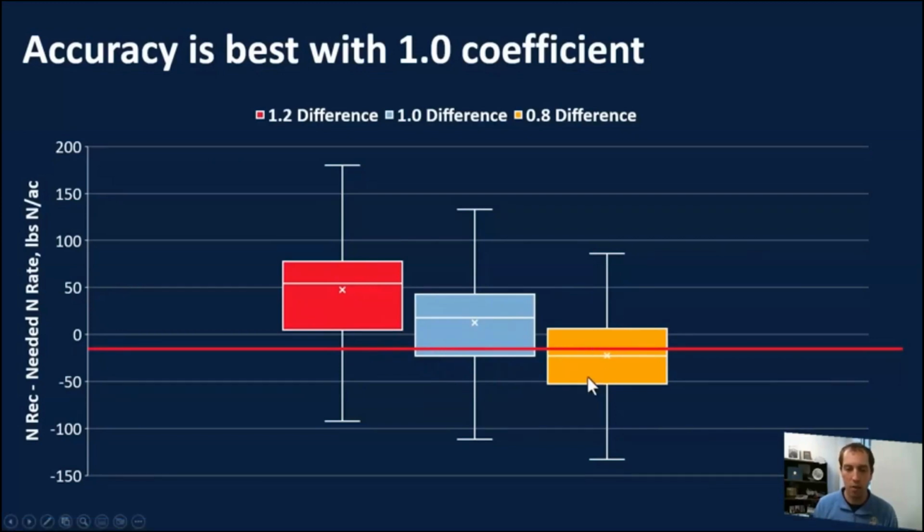So on average, for 1.2, we're about plus 48 pounds per acre. On the blue line, or the 1.0 multiplier, we're plus 13. And then when we get to 0.8, we get about minus 22. So we can see we're overestimating less, but still pretty close to 0, and now we're starting to underestimate more than we overestimate with the 1.0. We're also, most of the data is closer to 0 here. So a lot of what this shows us is that 1.0 might be the most accurate that we can get in our current recommendation system, and actually be better than our 1.2.